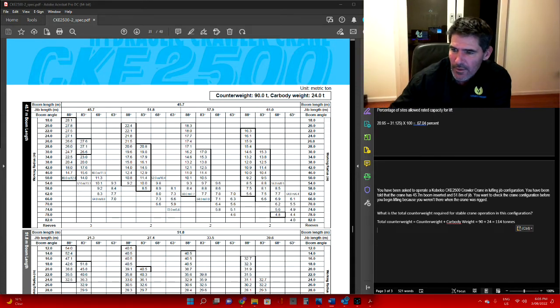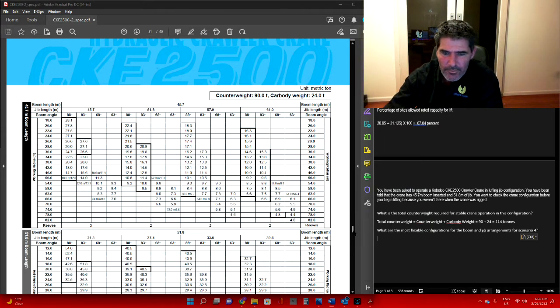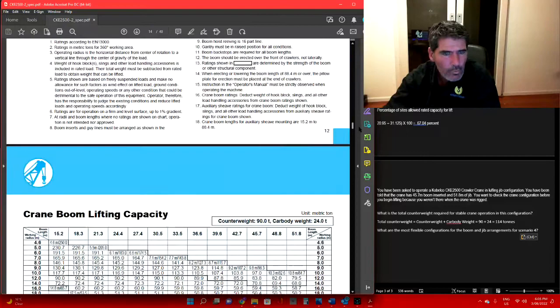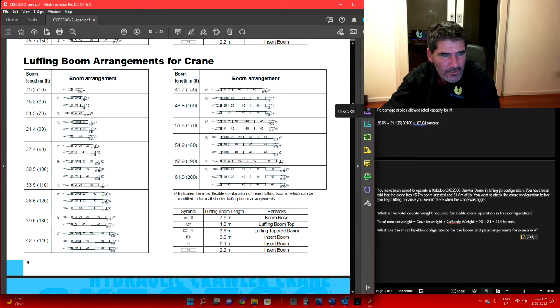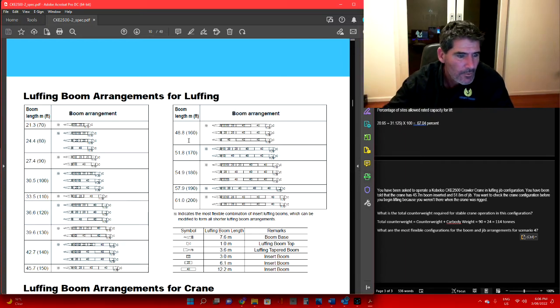Now, the most flexible configurations for the boom and jib arrangements for this scenario. There can be several ways you can set it up, but you want one that's a little more flexible in case you need to change it. So if we run back up to the top, look for our boom sequence diagrams. Here we go, luffing jib arrangements, luffing boom, that's what we want.